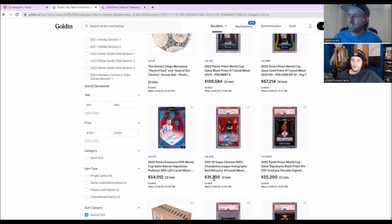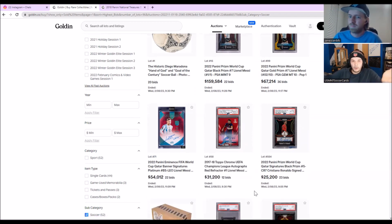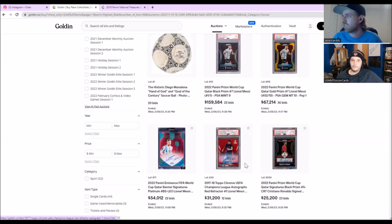Yeah, I mean, typically if you're buying something like that, you have to wait for more demand to come because obviously you were the demand. But if you have no time to wait, then it is what it is and take a cut. But in terms of Topps Chrome, a red Messi auto PSA 10, it's got everything you could want, really. Yep, this is one of those long-term holds that you feel good about. I feel like it's also tough timing with this Goldin auction, as we'll talk about the next Messis to come. So yeah, very heavy Messi auction.